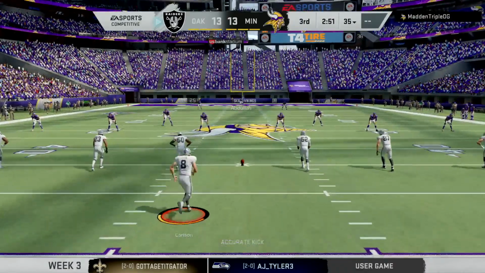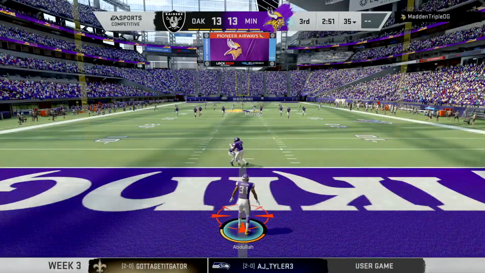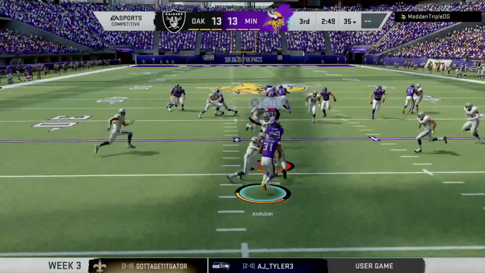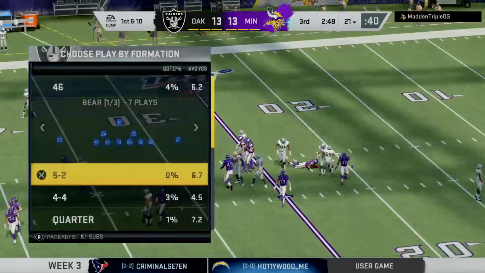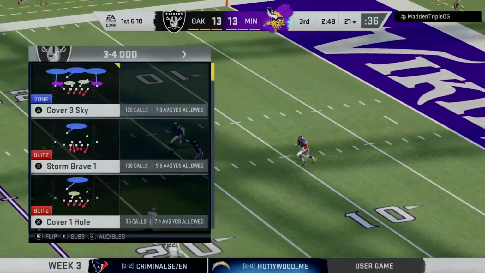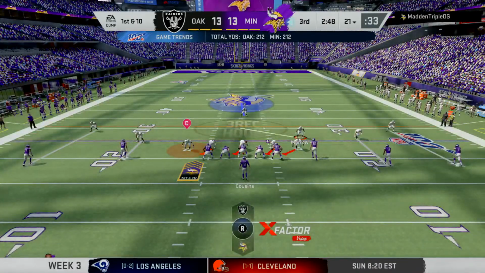All square now at 13 all as he sends this one away. That's fielded in the end zone. And he's able to get it across the 20, but not by much, as he's marked down at the 21-yard line. Here are the Vikings now to start their next drive.